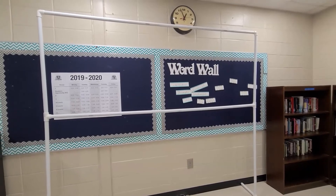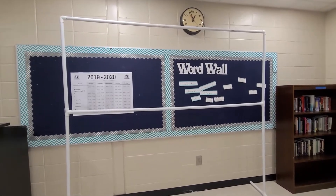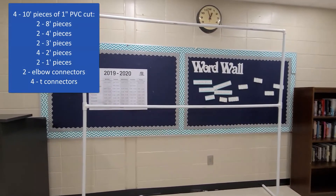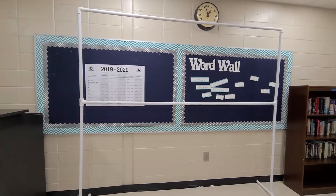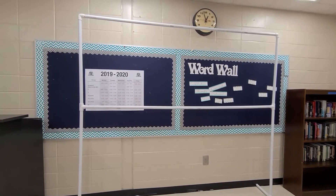Now I'm going to show you what to do if you don't have a wall and you'd like to build one. If you're interested in a freestanding backdrop, I made this one out of PVC pipe that I got from Home Depot. I bought the pieces this morning — it costs $23 for all of the pieces and they cut it for me. I just told them the lengths I wanted and they cut it. There's a tutorial in the resources where you can watch how she puts the pieces together. It literally took me less than five minutes, even though I'm short and had to get a chair to stand on.